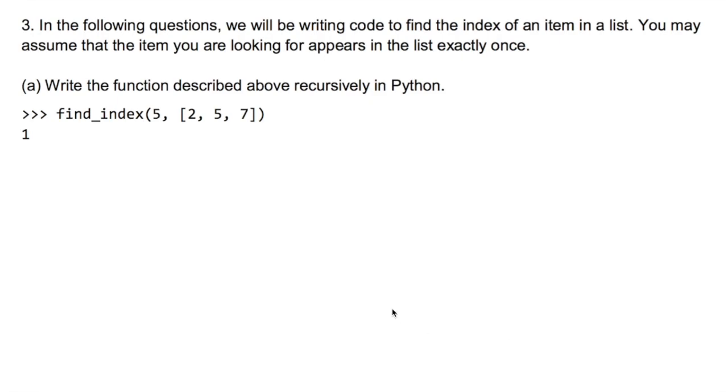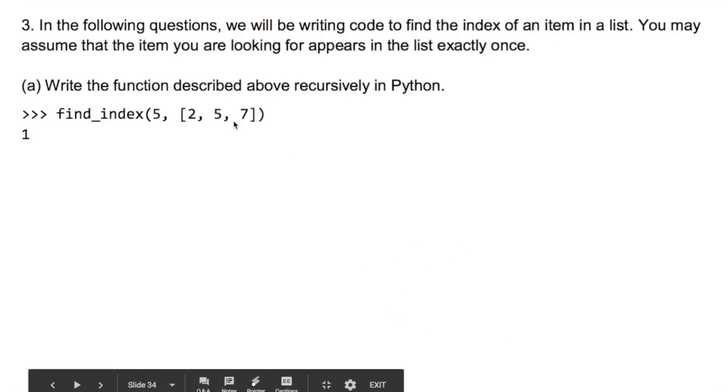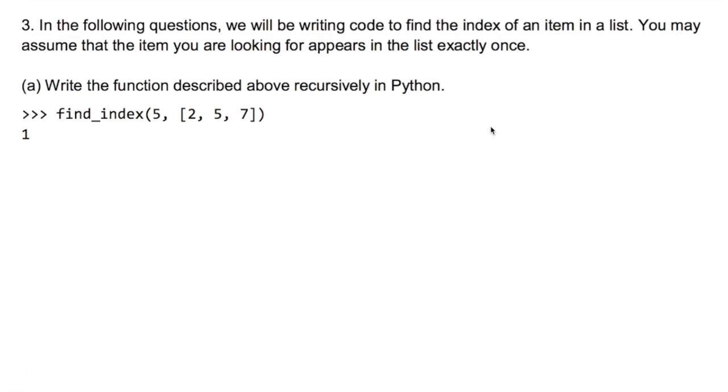But for example, in this case, what if we were shaving all but the first off of this list, and we were just left with the list 7 at the end, or an empty list? Does that tell us anything about the index of 5? It doesn't. So in this case, we want to find a base case that will always know what the index of 5 is if it's given a certain type of list.